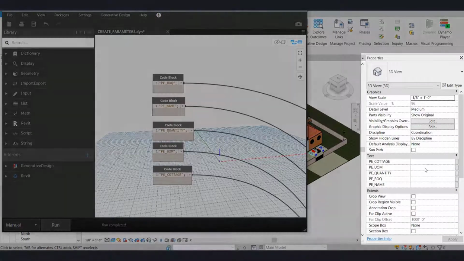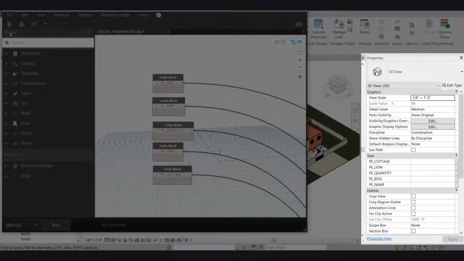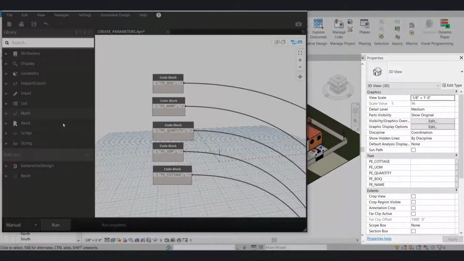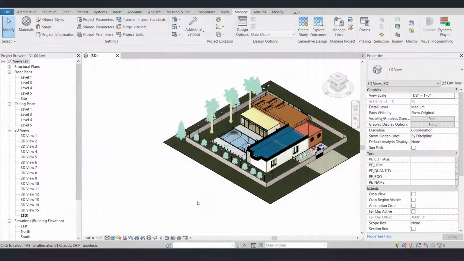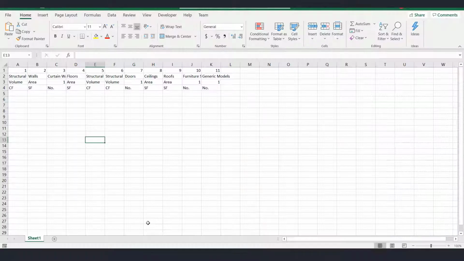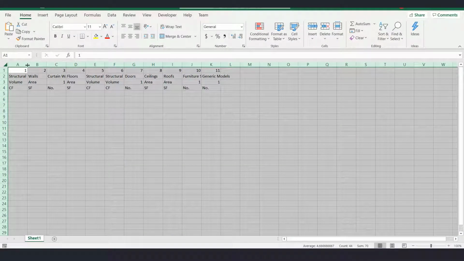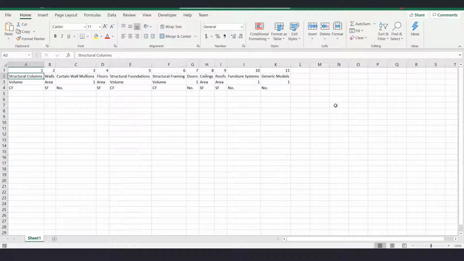We can see how they were added in here. Now the next part of the script would be I need eventually to populate those values with the proper data. Now as I've created my various attributes, I need to populate them. The first thing I'm gonna do is I'm gonna list the various families I would like to populate. So I will populate the structural column, the walls, the curtain wall mullion, floors, and so on, and every one with the relevant source of the quantity and the unit of measure accordingly.